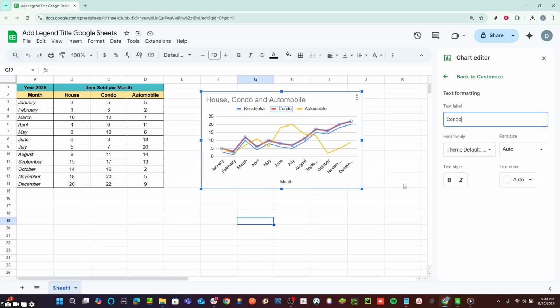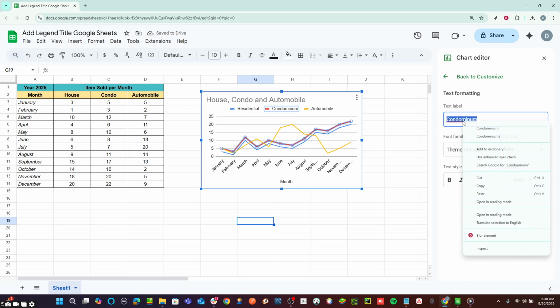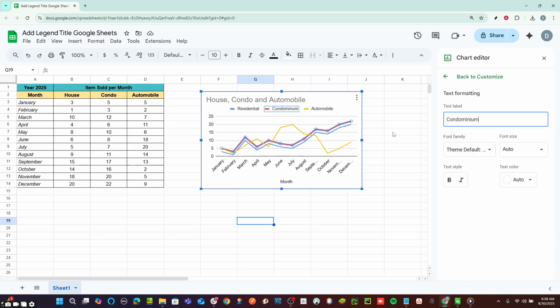It's a rhythm you'll get into quite easily, adding the text, ensuring it's accurate, and then locking it in with the Enter key. Finally, turn your attention to item 3. Repeat the same process as before, updating the description to match the data it corresponds to. Once you have entered your description, press Enter to confirm. This step-by-step approach ensures that each section of your chart is well labeled and easy to understand for anyone viewing it.